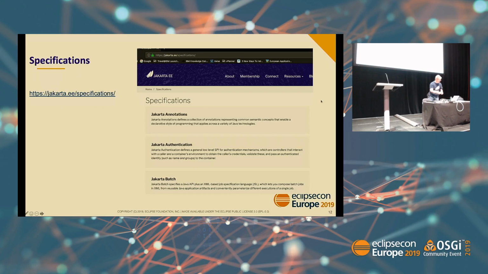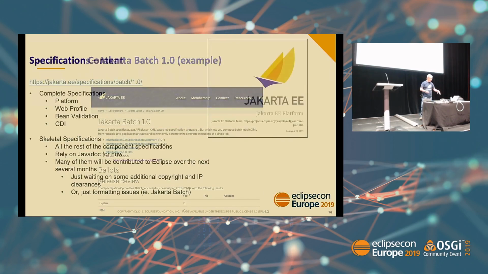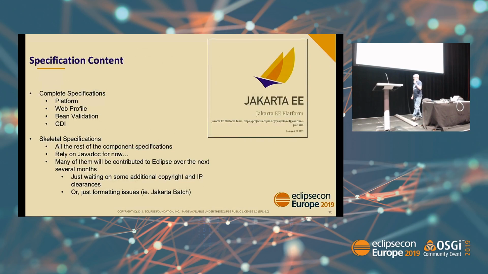Okay, so I think it's better to go over that one live than to go through the charts. One thing I do have to point out, I pointed out the platform spec. I started at the top because that one and the web profile spec are a little special, because we got the complete source for the platform and web profile from Oracle. Those were the only two that we received from Oracle before we released Jakarta EE 8. The other two listed there, Bean Validation and CDI, came from Red Hat, and they freely contributed them, along with copyrights. The other components within Jakarta EE 8, right now we kind of have placeholders for them.